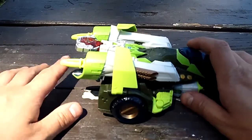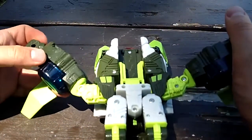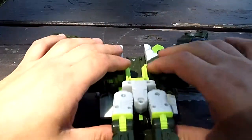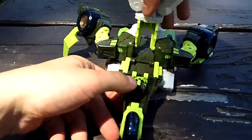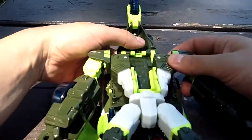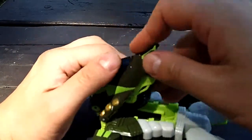It is both simple and fun. We'll start at the back, unpeg this part, fold out his hands, fold out his shoulders, leave those alone for a moment, untab these parts for his legs, fold that down, those clip right in just fine, fold in the cockpit, fold out his head, and fold in the wheel.